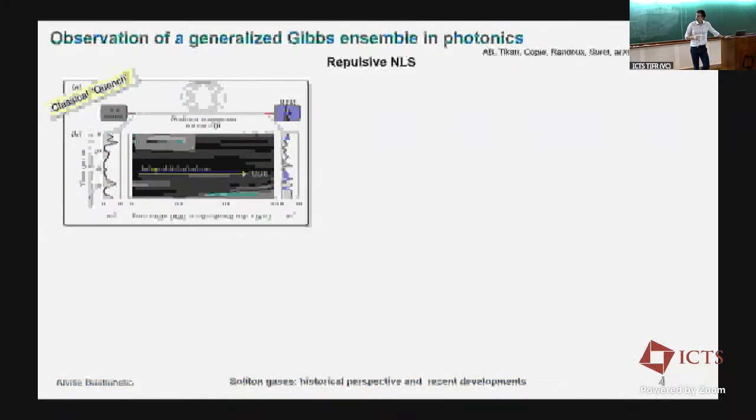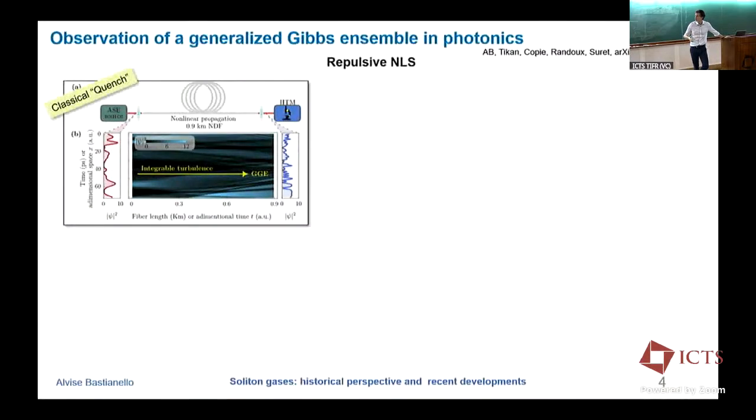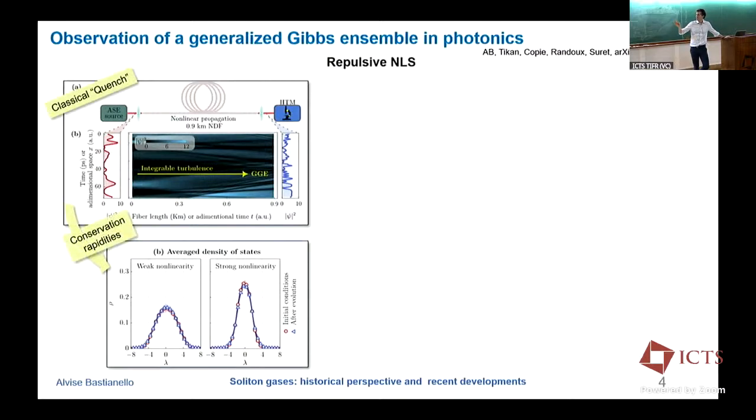We have also the concept of GGE. For them, it's integrable turbulence, but now we know how to solve it. We did a very nice experiment in the repulsive case where we can really measure the rapidity distribution. This is a single additive mode. You should see two plots, red and blue, focusing on the initial and final condition. And it is very well conserved. This is a very nice, high quality experiment on integrable physics with very small corrections.